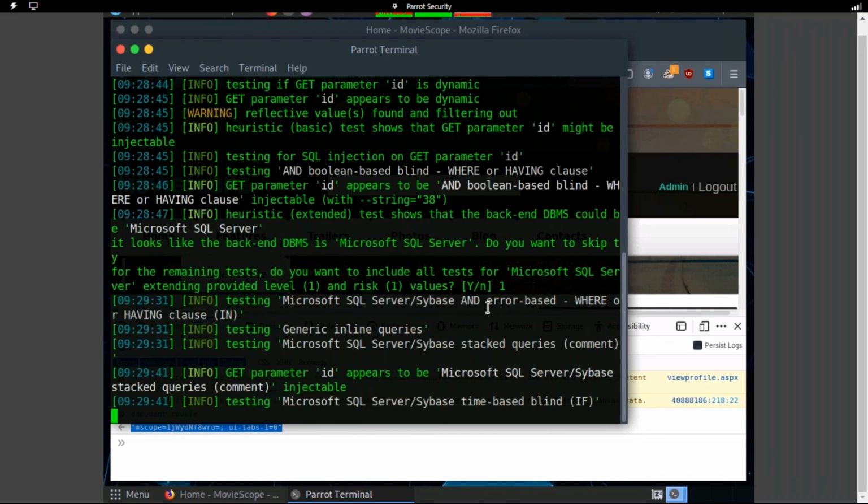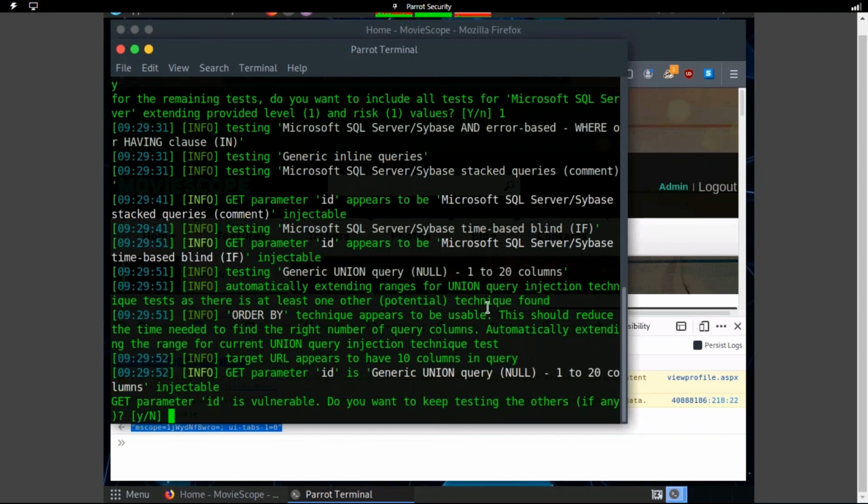So if our target server is vulnerable, we must get the entire list of the databases available on the target server. It is showing us the GET parameter ID is vulnerable. Do you want to keep testing the others? Once we got the vulnerable ID, there is no point in testing the others, so I'm just choosing no here.